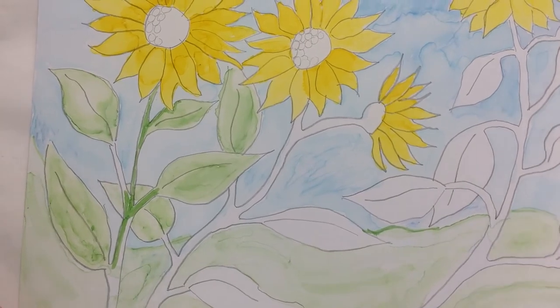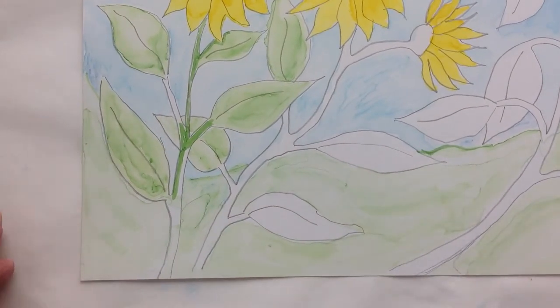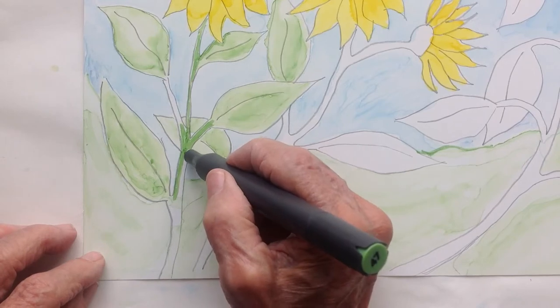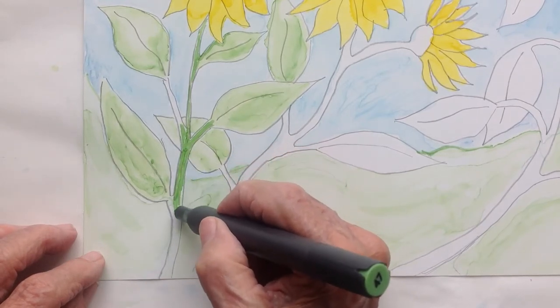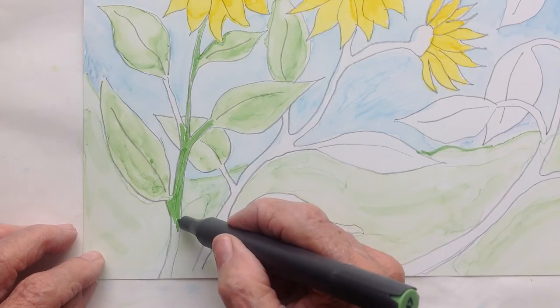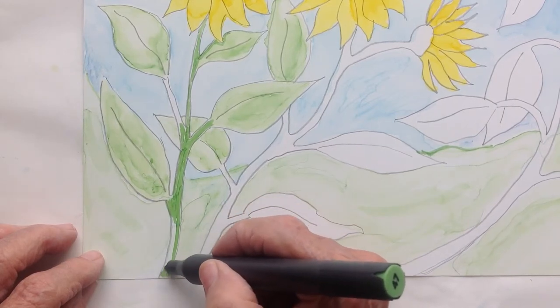Up a little bit so you can see what I'm doing. Okay. I'm just into the marker right now. Actually, that's more of the color that I want on the leaves, and I'll have to wait for the leaves to dry for me to get that look of the marker in. That's a perfect green for that.